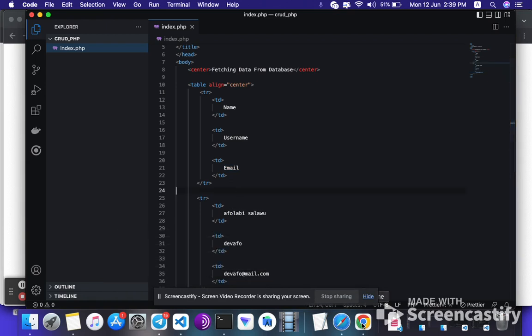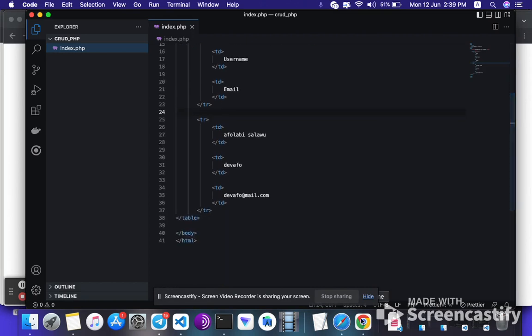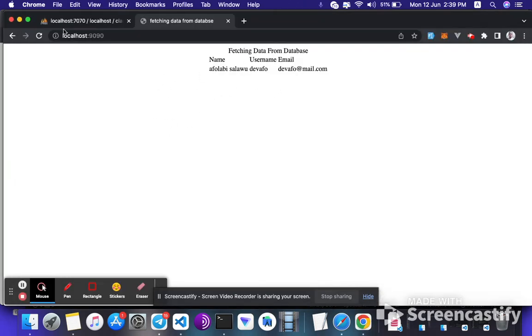You can see that this is not dynamic, it's not from the database, it is static. These details we are having here. To make it dynamic, the list here will be something coming from our database, and we are using PHP.